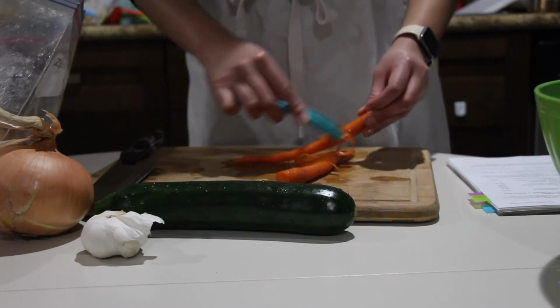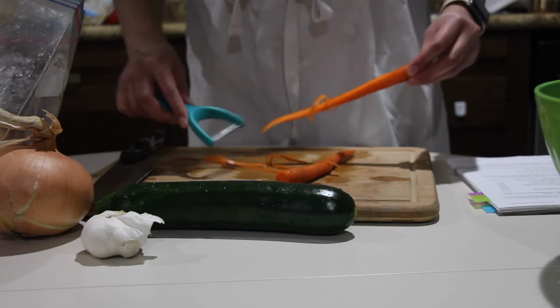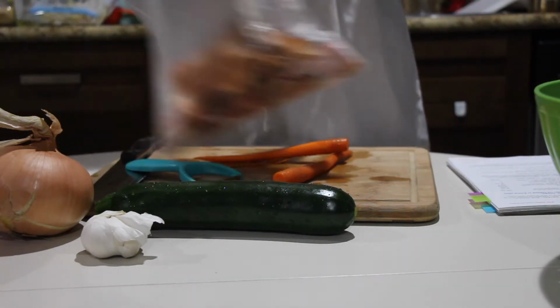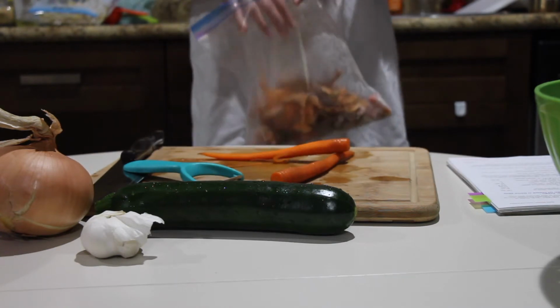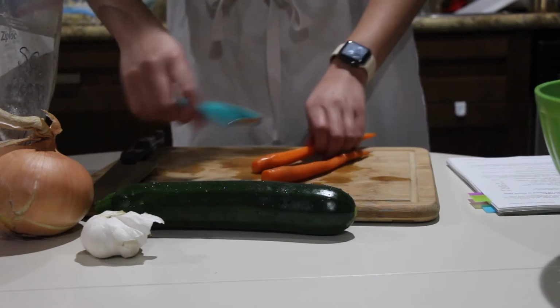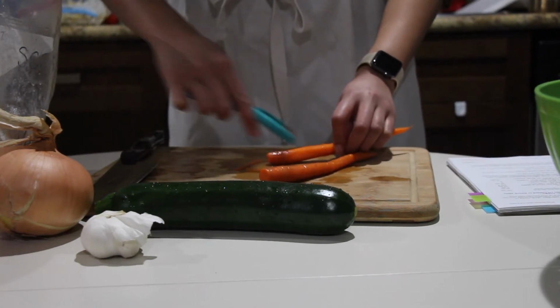I'm not going to throw this away. I'm actually going to put it in here into a bag for vegetable stock that I like to keep, and make vegetable stock after I've collected enough to fill the bag.